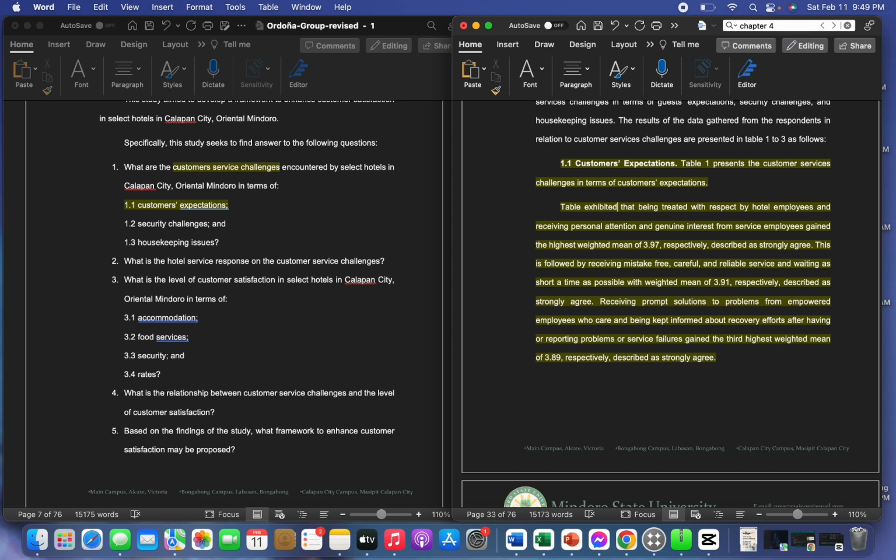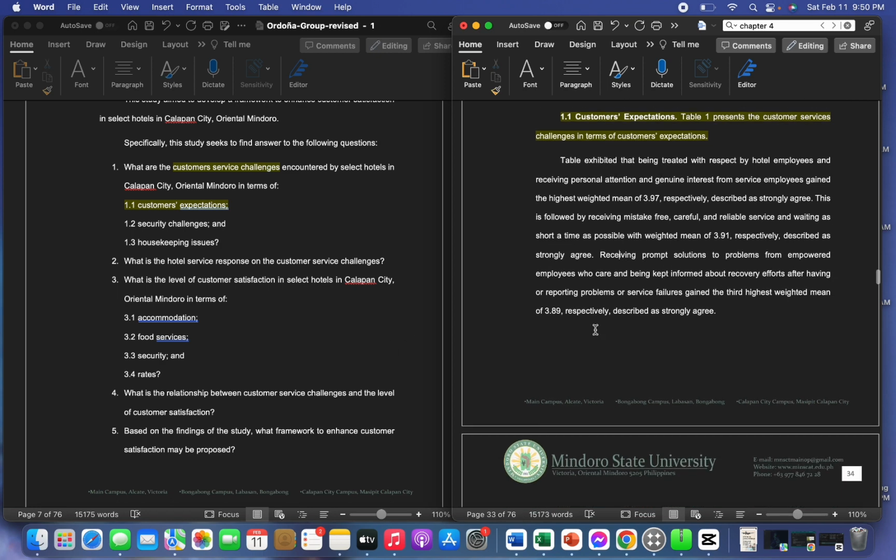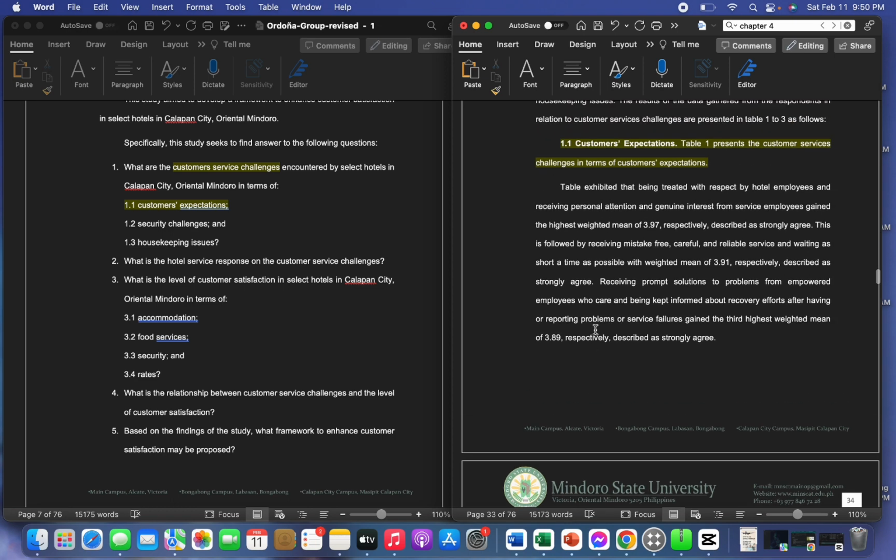So if you're going to use table exhibited, the first discussion is all about the item of the questionnaire that gained the highest weighted mean. Okay, let me unhighlight this first. When I say the item that obtained the highest weighted mean, you have to go back to your table and look for the item that gained the highest weighted mean.